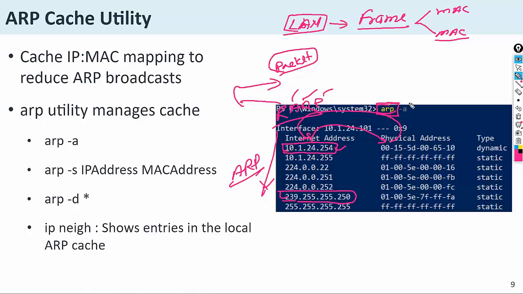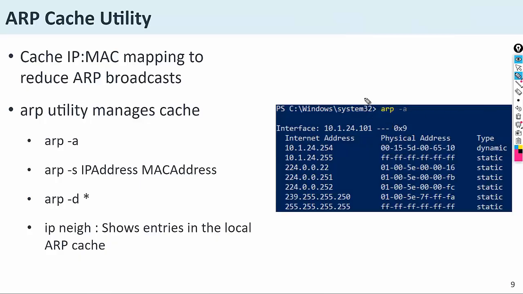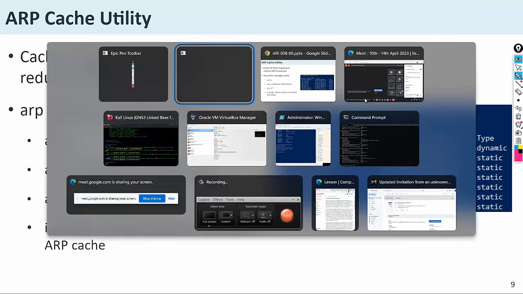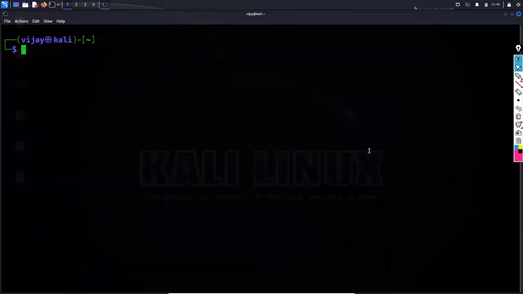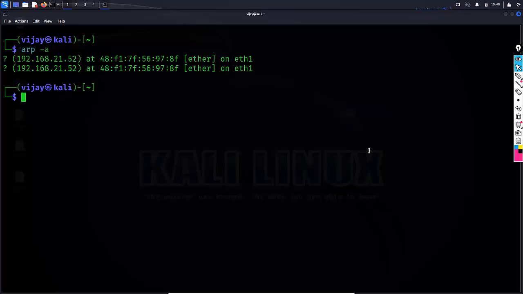You can use this command, arp -a, to check the ARP table. So what happened, I am going to show you here. I am going to run this command to clear everything, and arp -a. This command runs on both Windows and Linux. You can check there is a small IP address, 10.21.52, and this is connected with this one.